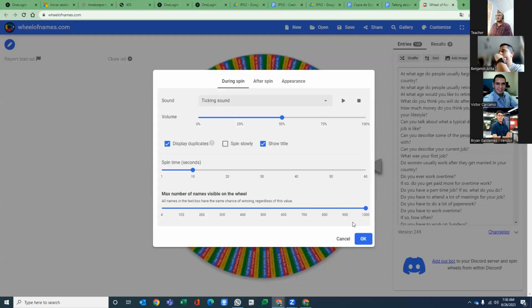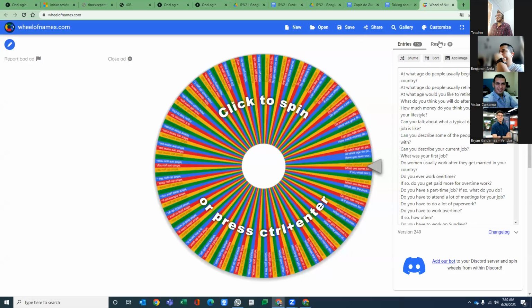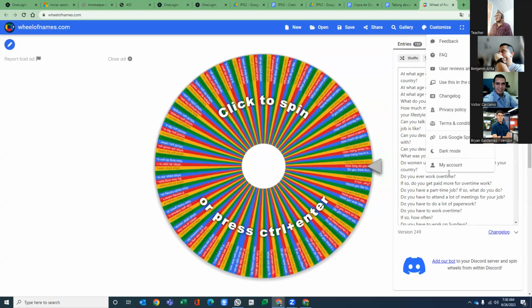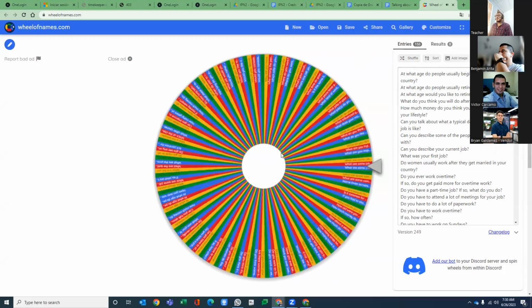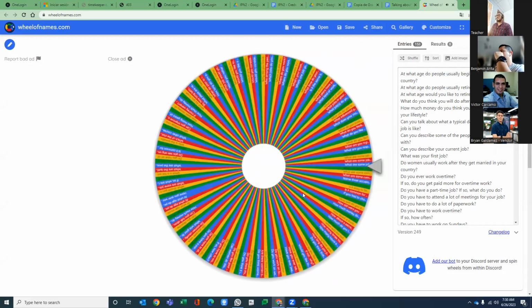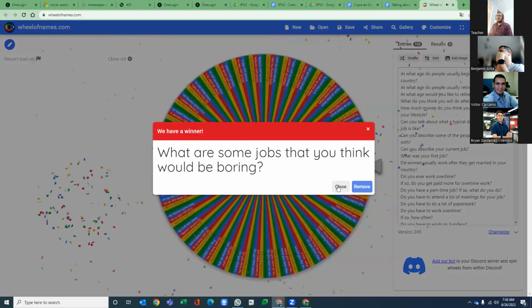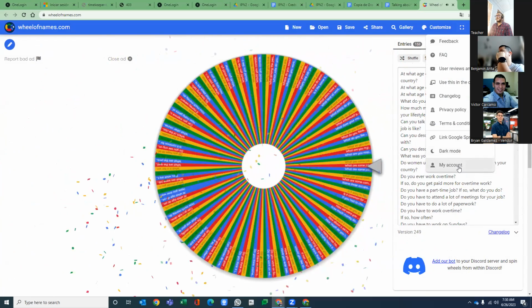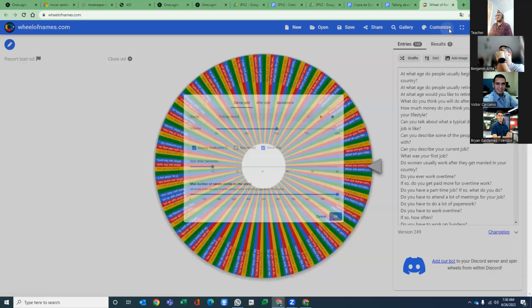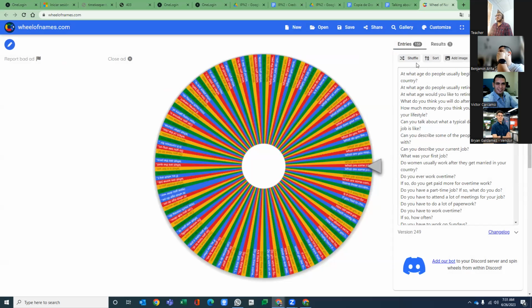Full screen. Where did that option go? More. I think it's the one at the bottom, the one to the left of the more button. Customize. No, the other one, the one in between. Yeah, that one.